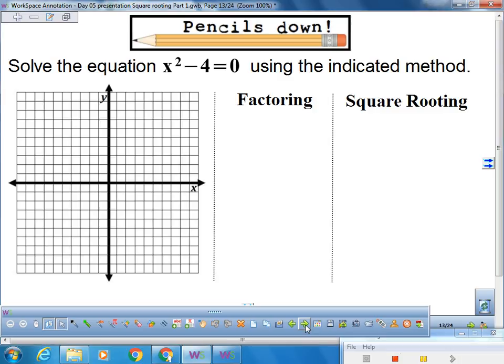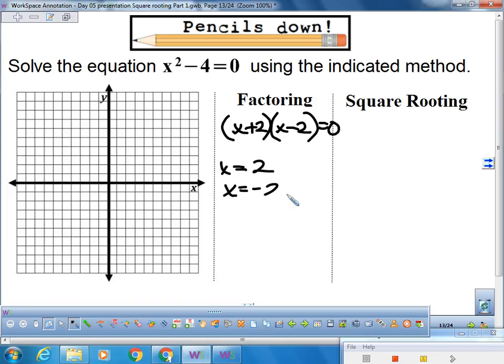All right, so now let's actually do it for real. So I'm going to factor it first. I look at this and I say to myself, I have the difference of 2 squares, so I can factor that, nice and easy. It's x and 2 and x and 2, plus and minus. So when I factor that, I know I have zeros at x equals 2 and x equals negative 2.